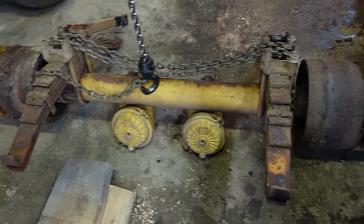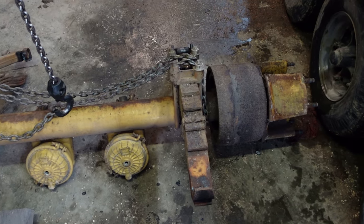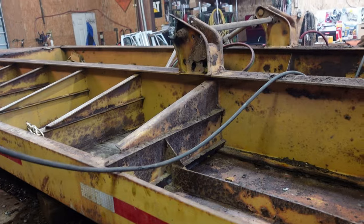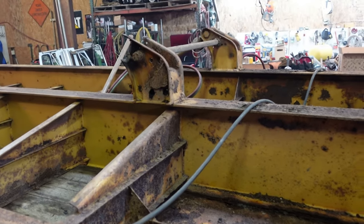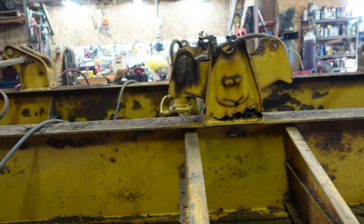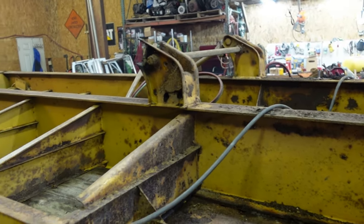I probably should look at these axles because I bet these axles removed are worth more than I paid for the whole trailer. Maybe I should just sell the parts. Axles, scrap metal. I don't know, it's got a good jack on it. I'll probably keep it going, but here's where we're at. We're working on rusty junk, as usual.